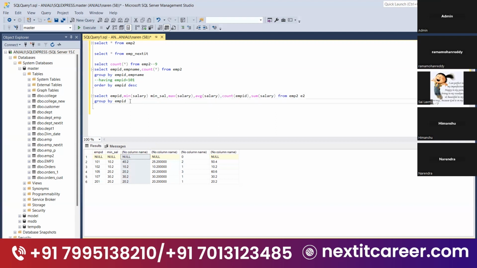Any other questions? But remember, group by will give you the value of whatever grouping you are doing, along with whatever aggregate function you use. Also, whatever columns are selected should be in the group by. And it is always recommended to use having whenever you use group by. And order by clause, of course, is also an important thing.